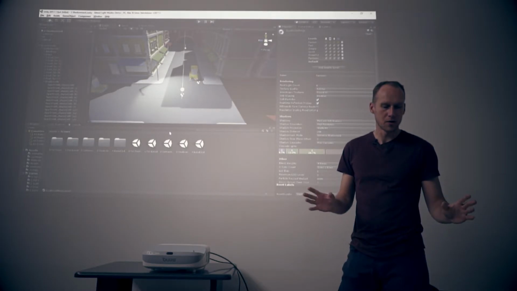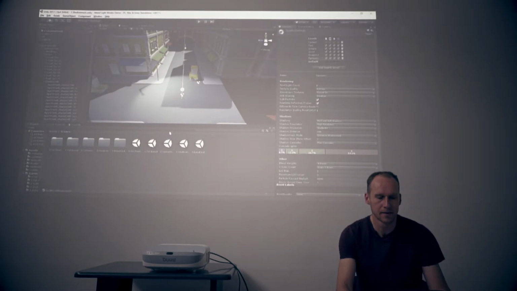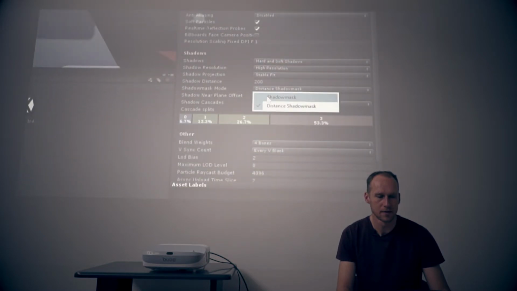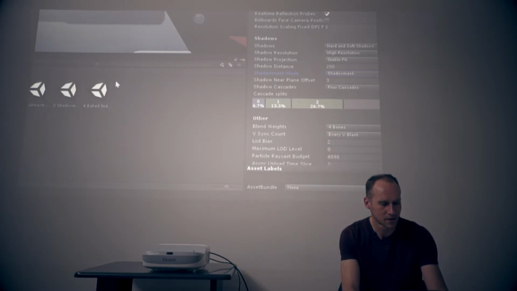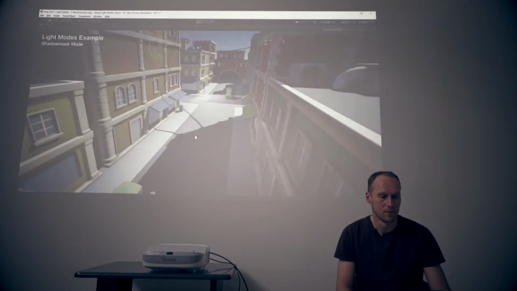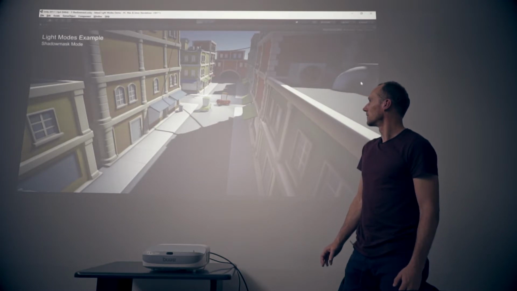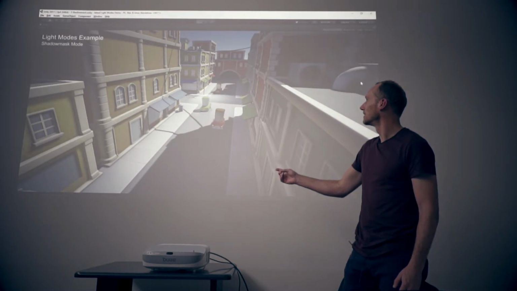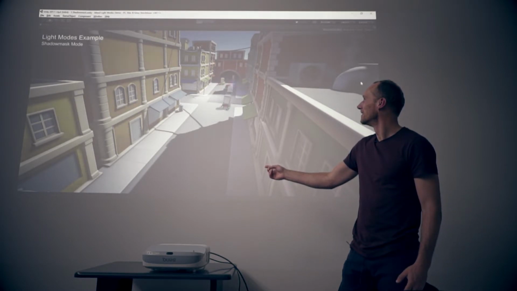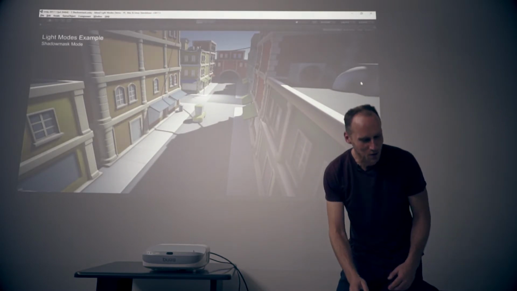One addition to that, which is not really a new mode, is distance shadow mask. I've gone into the quality settings here, and, oh, that's what I've done. I had distance shadow mask on. So let's watch my flickery car. I want to be proven right, or am I going to be proven wrong? It's going to be a massive embarrassment. Come on, car, don't leave me hanging. There we go, it flickers. I just had the wrong mode on. Sorry, people.